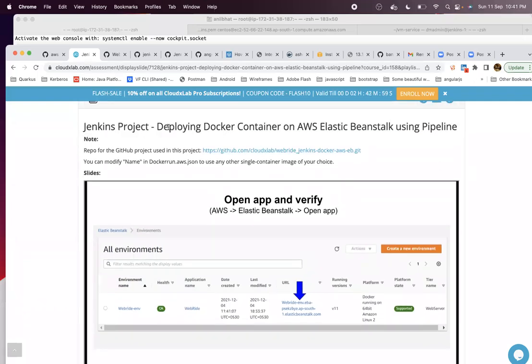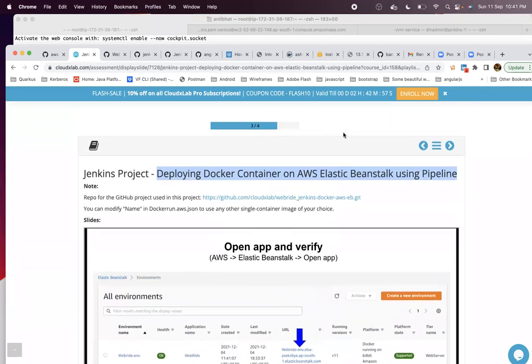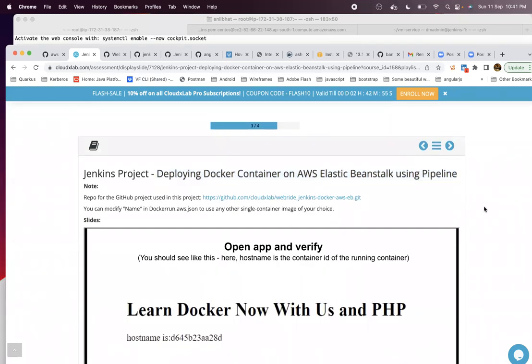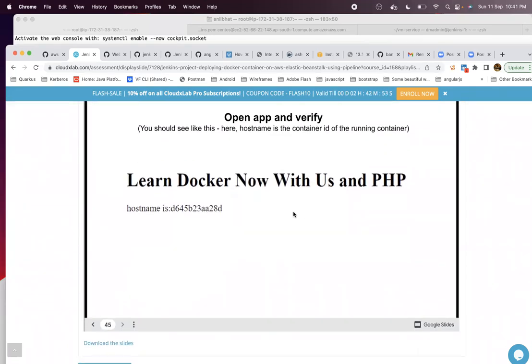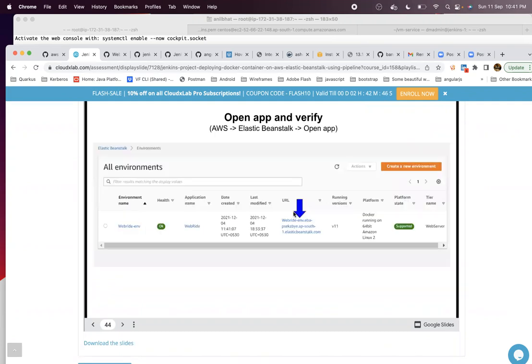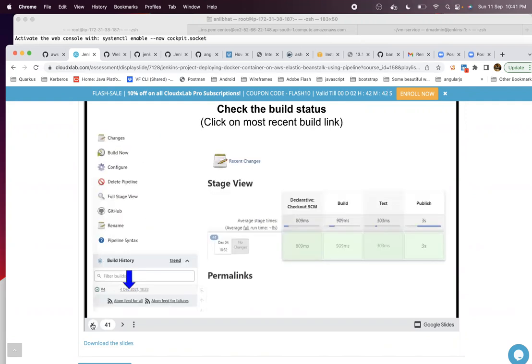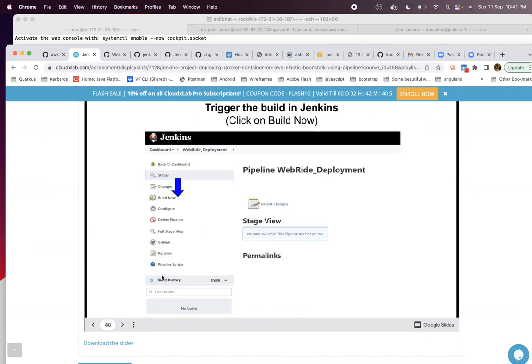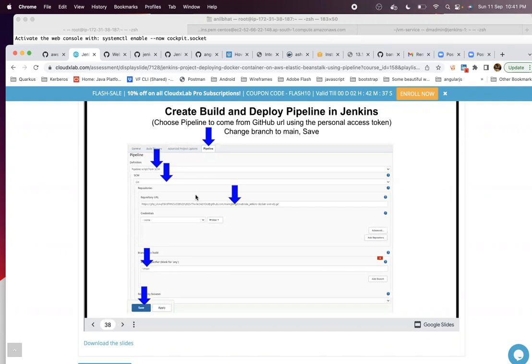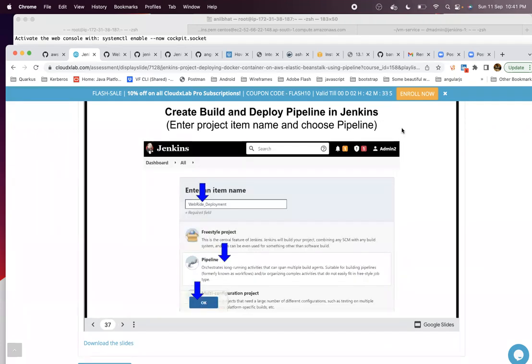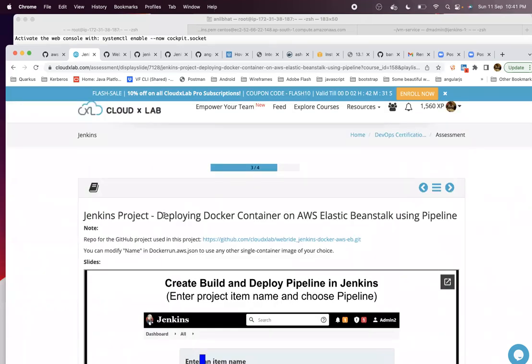I would encourage you to go through this step by step, and if you follow these steps, they are very clear, you should be able to create a Jenkins job which triggers a build successfully whenever there is a GitHub push. Okay, we have limited time, so we can just skip for now.